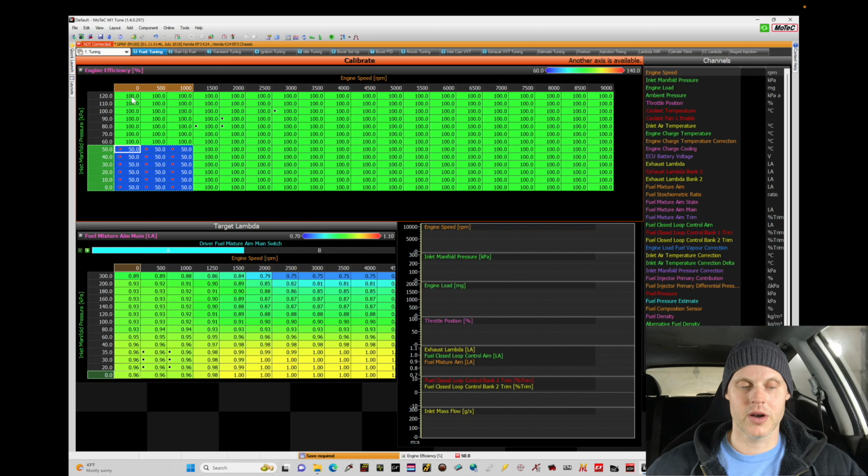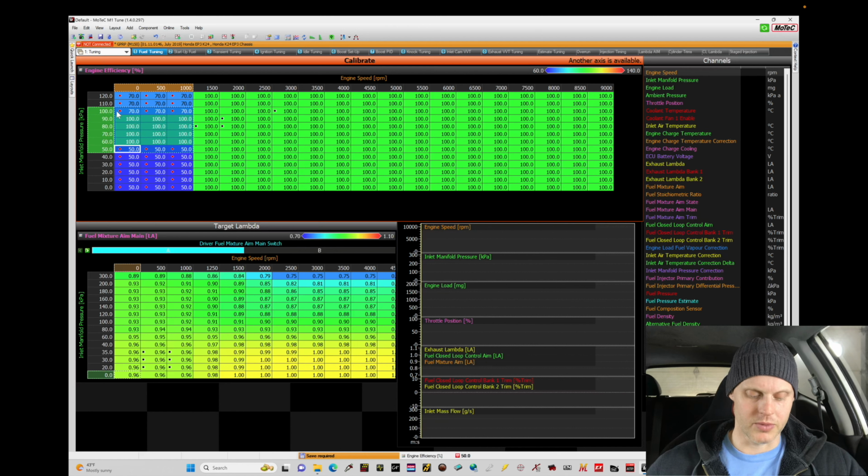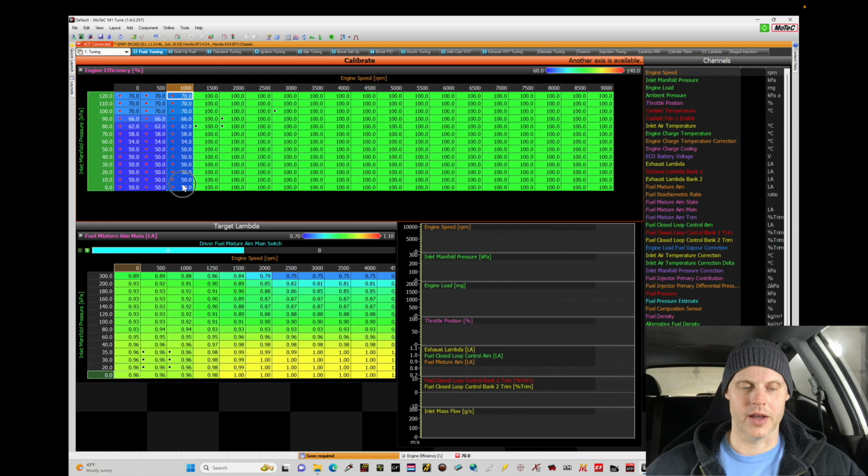Now, when I'm here at something like 100 to 120 kPa at 0 to 1,000 RPM, I'm going to set these values to something like 70. And then we're going to go between these two, from 50 to 100, and do a Control H, which is a vertical interpolation. Now, I'm going to take the same value here at 1,000 RPM and copy it. I'm anticipating my peak torque is going to happen somewhere around maybe 6,500 RPM. I'm going to paste it right there.